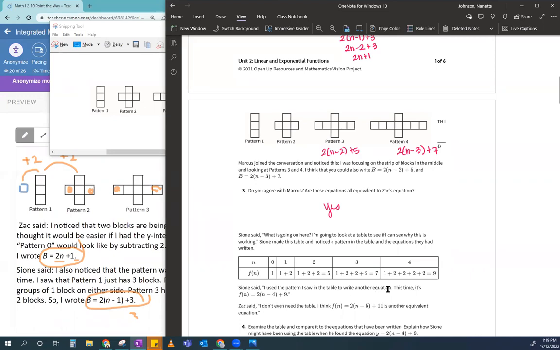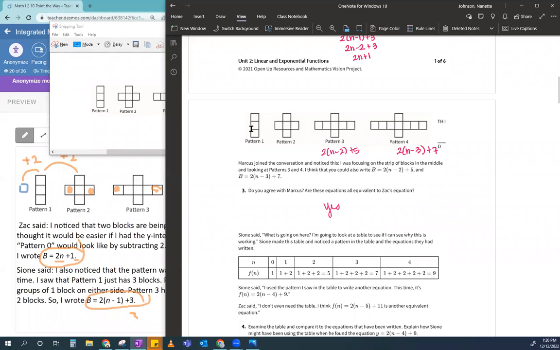So where do you see the 2, 2, 2? Where do you see the 1, the 2, the 2, the 2, the 2 that Sion says in this pattern right here? Where do you see the 1 and the 2, 2, 2, 2, 2? Where do you see the 1? Added 2 and 1 is the start.